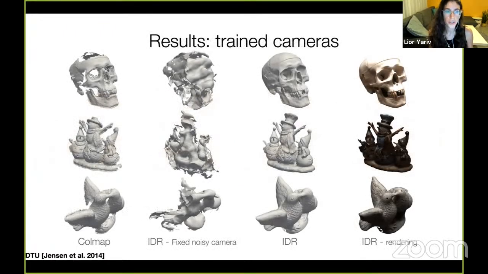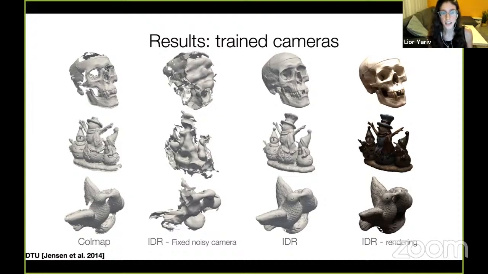Here we show results in the setup of trainable cameras with noisy initializations. We show our surface reconstruction compared to COLMAP SfM, and we further show results of IDR training with fixed cameras set to the inaccurate camera initialization.